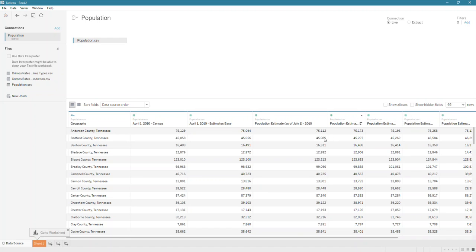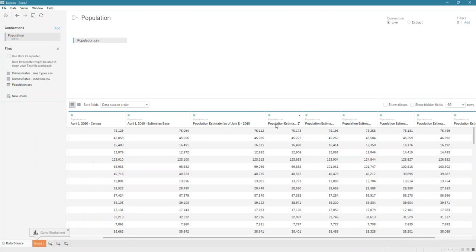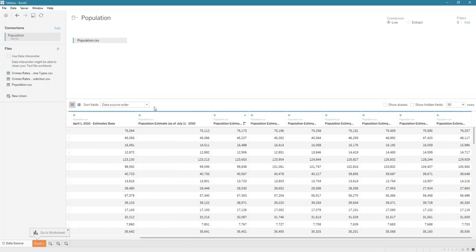As we go through the sheet, you'll notice there's similar verbiage for all the years. Most of it is called population estimate as of July 1st, so we can rename that 2010.